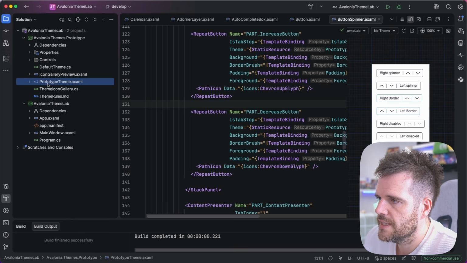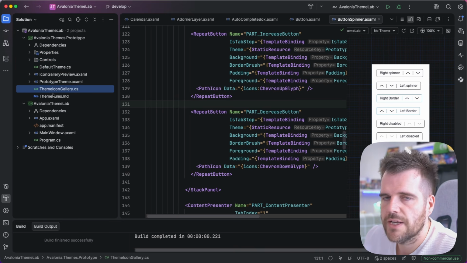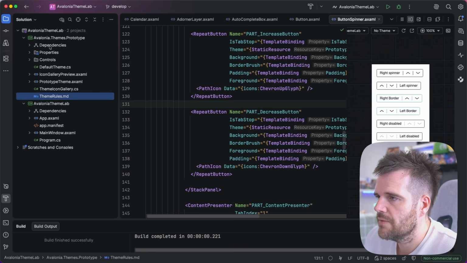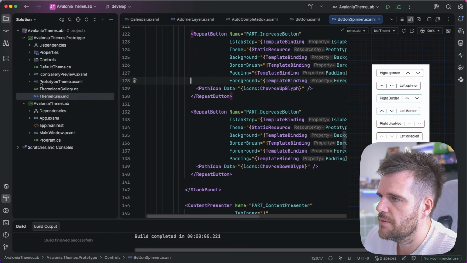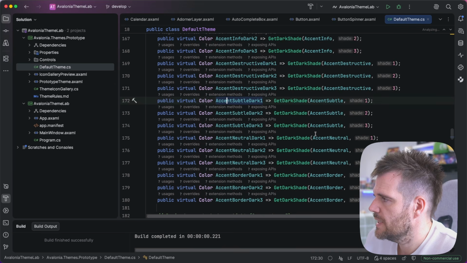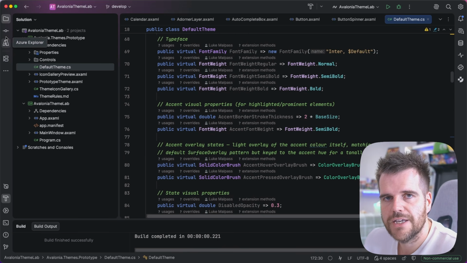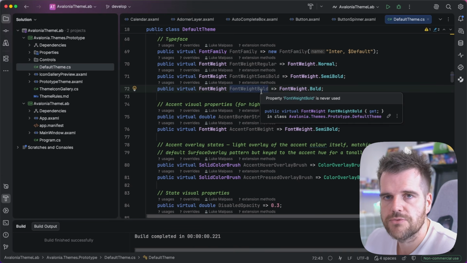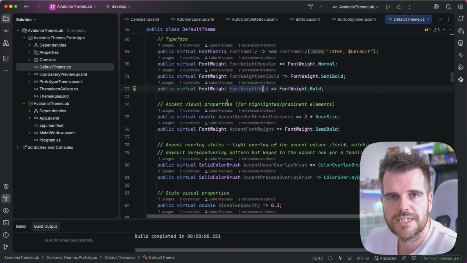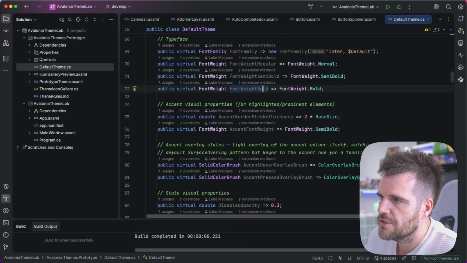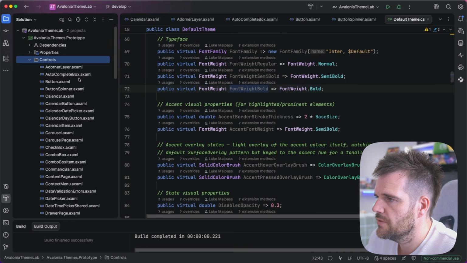You can see there's nothing in here now, bar the files you see. The actual controls are there. We have a default theme, a default icon library, and 3 other files. And one of those is the rules. So we have an incredibly clean theme system now. Plus, the way that default themes work is now really easy to generate custom themes where the entire theme library changes. Like every single control will change when you change, say, the default font weight to bold. Wherever your theme is meant to have bold, it would change across the entire suite. There's no, oh, this control doesn't quite work with the style, which is what it currently does.